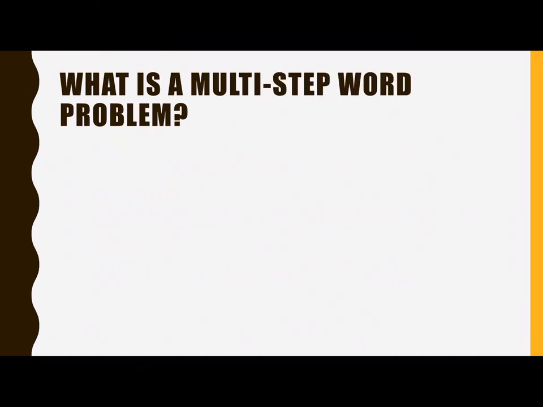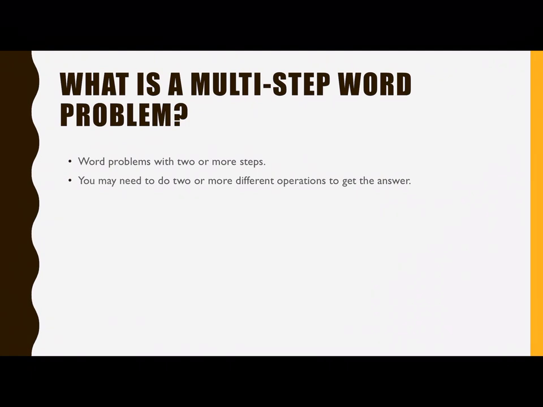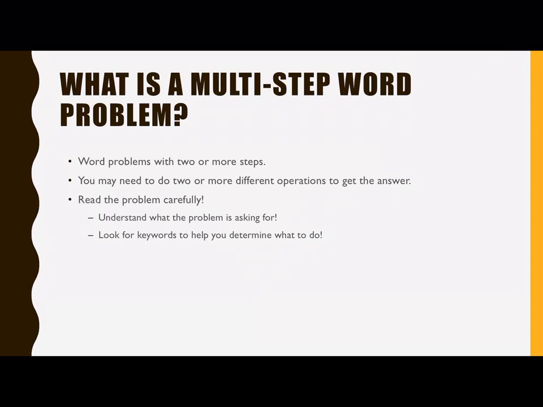So, what is a multi-step word problem? Well, it's just like what it sounds like. It is word problems with 2 or more steps. So far this year, we've been seeing word problems overall where you only have to do one thing, such as add, and you got your answer. These are trickier. You need to do more than one operation or sometimes the same operation, but multiple times to get the answer. So in a given word problem, I might need to multiply then subtract, or add and then divide, or add and then add again. That's why we have to really pay attention to the keywords and use CUBES.